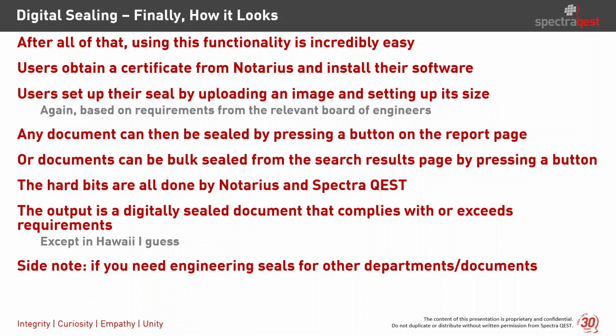Now, side note here, if you are a company that requires digital signing and sealing solutions for engineering folks, even if those people are not digitally sealing construction materials test reports, and the functionality that we built in Construction Hive doesn't necessarily meet their workflow or their requirements, do take a look at Notarius' other product offerings. We ran a very thorough RFP process when looking for a partner for delivering this technology, and Notarius were by far and away the most applicable organization to engineers that we found. So if you do have engineering needs around digital sealing, please look up Notarius.